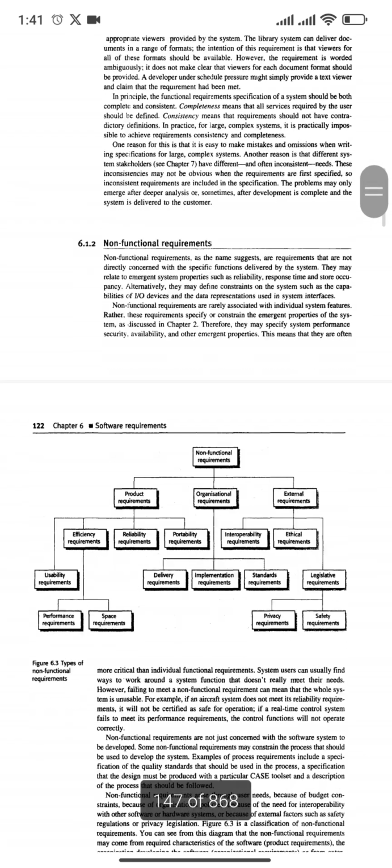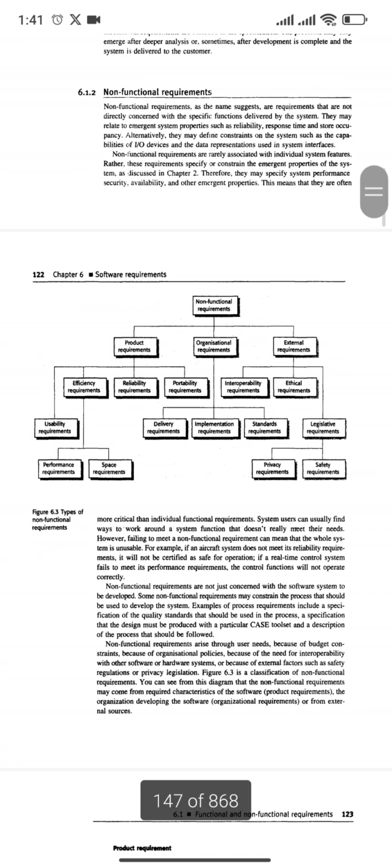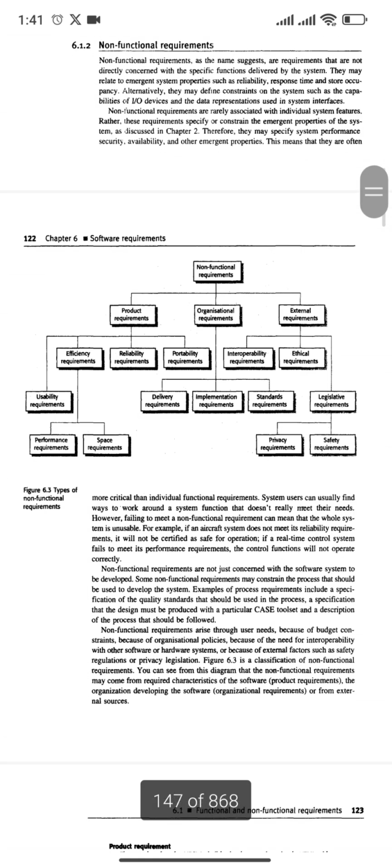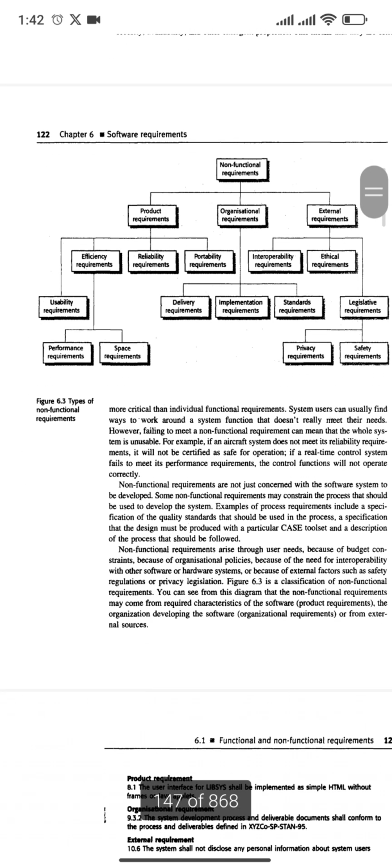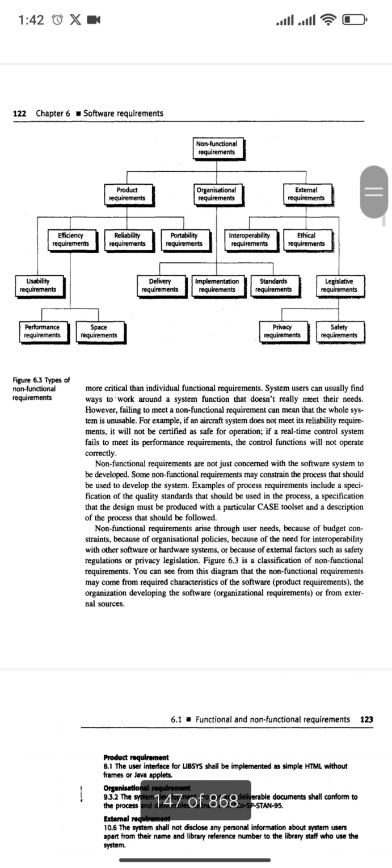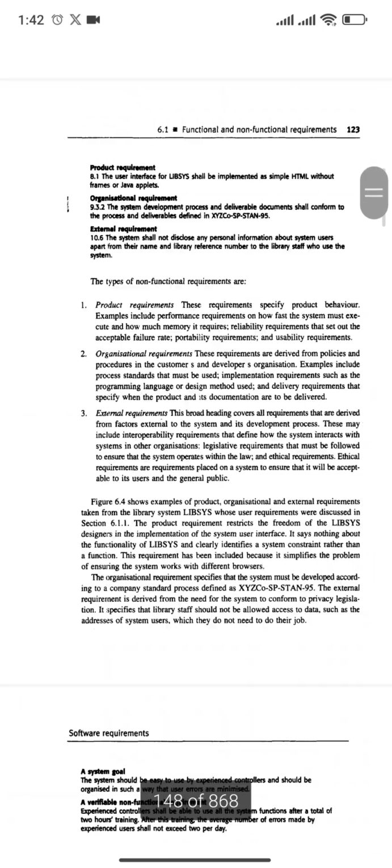And then there are non-functional requirements, which have a huge hierarchy of types: product requirement, organization requirement, external requirement, ethical requirement, sorry, usability requirement, and delivery requirement. These also come under non-functional requirements.